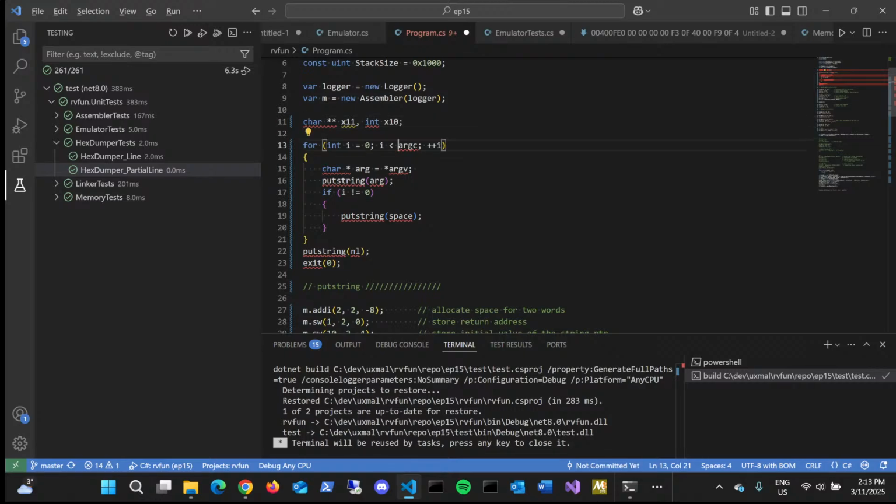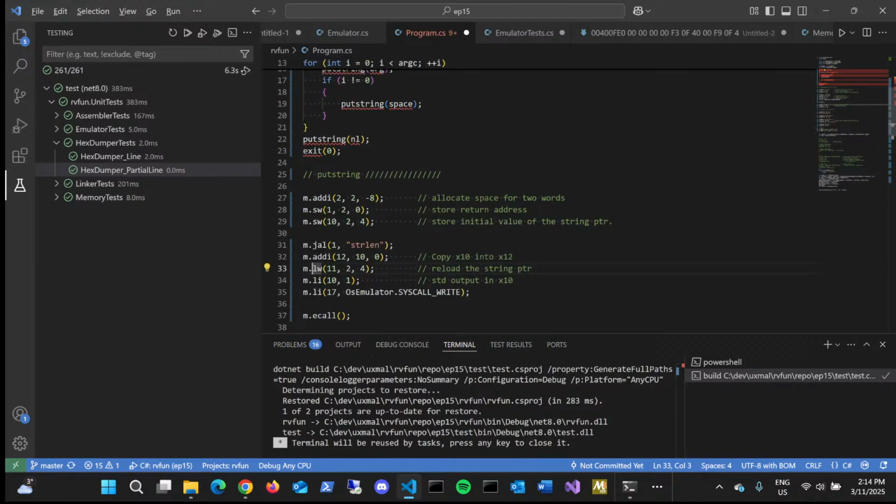We also need a variable i, which is the variable that we're going to be using for looping through all of our arguments. So let's use a register that we haven't used anywhere in our program. And I'm going to be doing something very unsafe here. I'm going to be using x13. Now, I don't have the RISC-V ABI memorized, but I do know that the argument registers are not guaranteed to survive a call. So if I call a function and I have a value that I care about in register 13, I'm not guaranteed that that value will survive the call. However, I know the entirety of my program, I'm not using x13 anywhere.